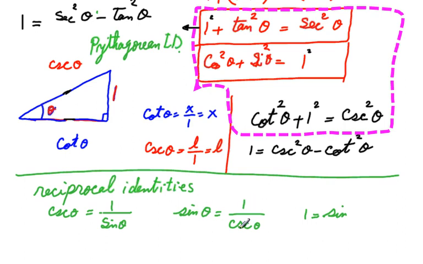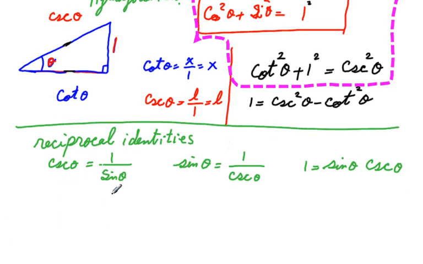1 is going to be the product of these two. Is that right? Sine of theta times cosecant of theta. So if you see this, perhaps you want to convert it to 1. Sometimes more tricky. If you see 1, it might be helpful if you write that instead of it. So reciprocal identity simply comes from the original definitions we had. Who was the reciprocal of a cosine? It could be written that cosine is a reciprocal of secant.